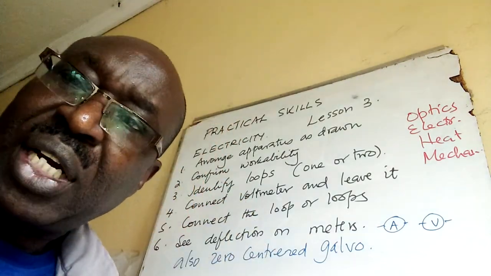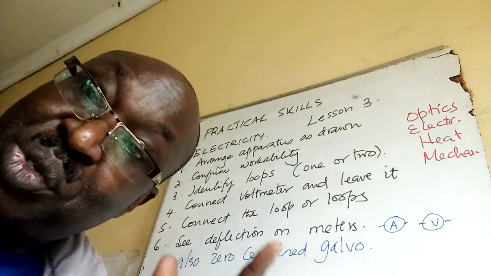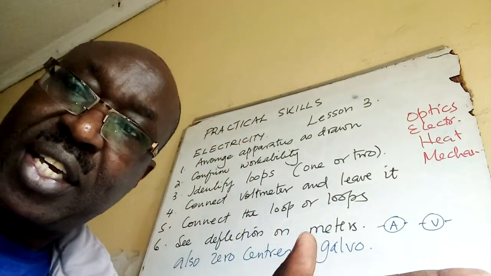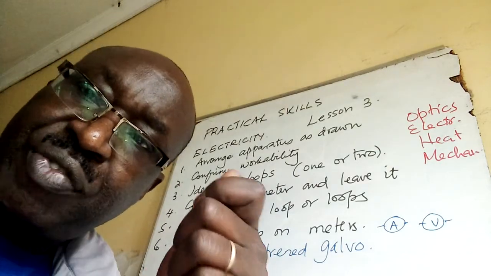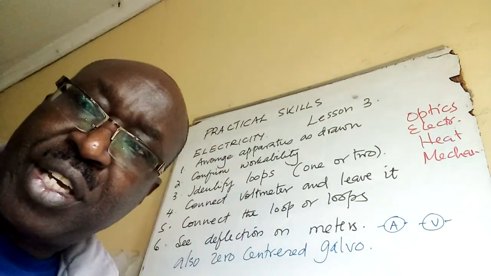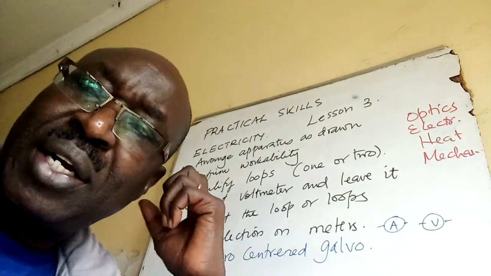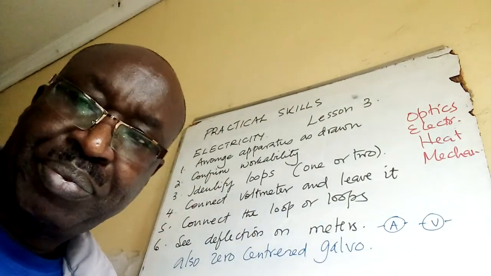You make sure that that bulb is going to work. You already learned in Form 1 that current cannot flow through an incomplete circuit. If you have been given the bulb and you have not confirmed that it is tight, definitely it is going to fail, and then you will wonder and start getting pressure.